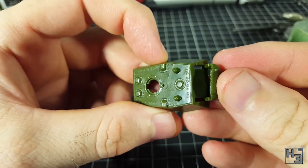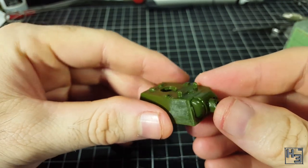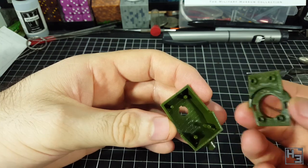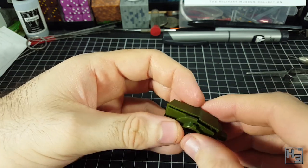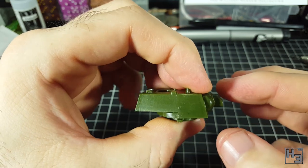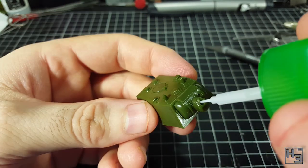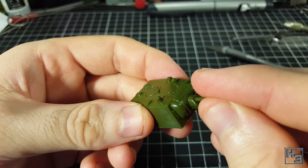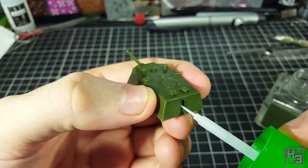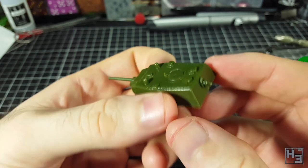I start by clipping the gun mantlet onto the front of the turret body — this actually fits quite nicely. It's a tight fit, but not so tight that a little bit of pressure couldn't take care of it. I then add glue behind the parts to secure it, and then glue the bottom of the turret into place. There are pins and holes to guide this and it goes together almost perfectly. There is a bit of a gap on the right side, but it's not that bad at all — a stark contrast to the KV-2 turret. The hatch then goes into place with no issue, as does the main gun. There's no muzzle brake so no need to worry about its orientation beyond it being straight relative to the rest of the turret. And to finish this turret — the machine gun. I did have to enlarge the slot for this part just a little bit, but after that it slipped into place nice and easily and I think it looks pretty good.